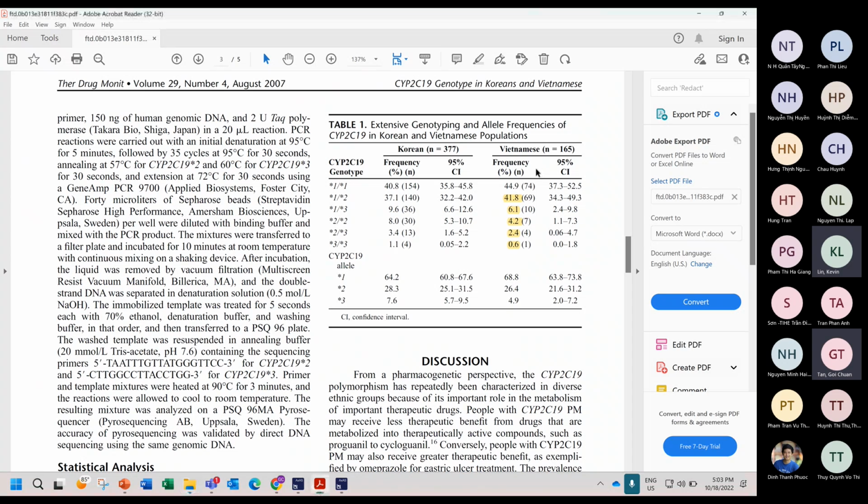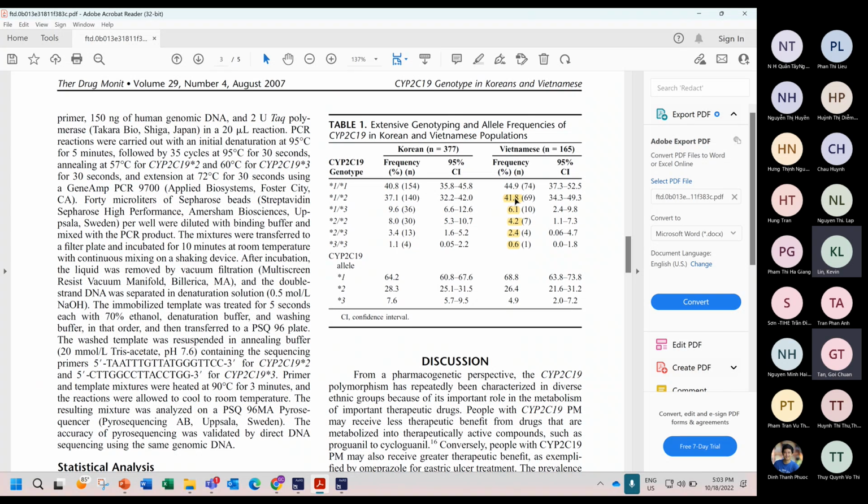Okay, this is Vietnamese data. You can see that for CYP2C19, this is a gene, and it is very relevant to us as Asians. Even for Vietnamese, you can see that 40% of the population, how many people? Let's say both of us are Vietnamese, 10 of us.